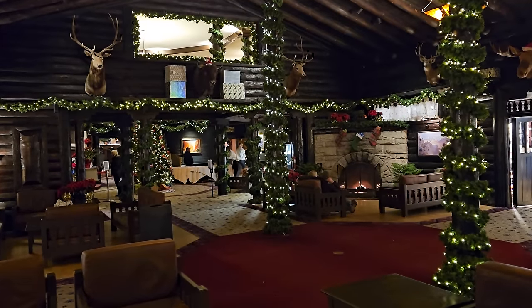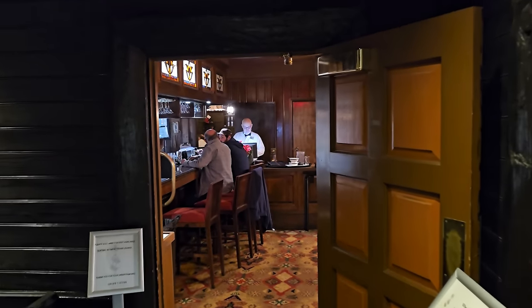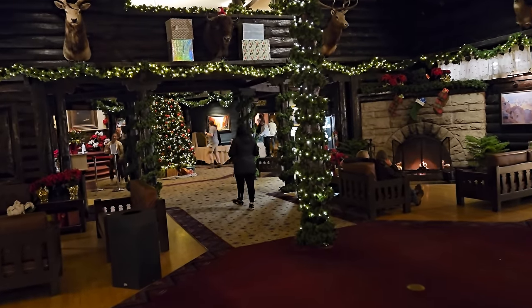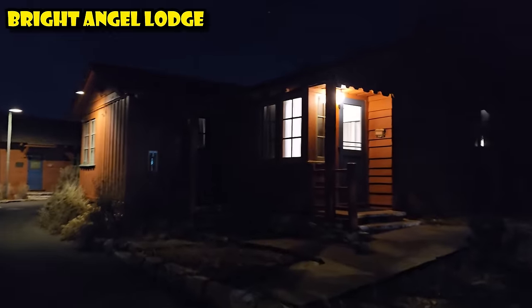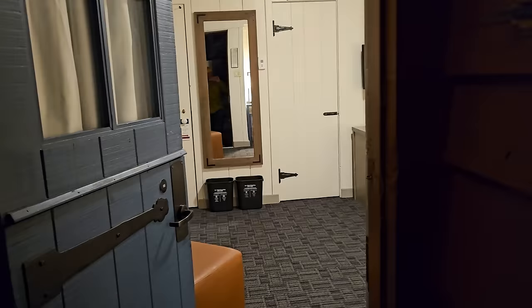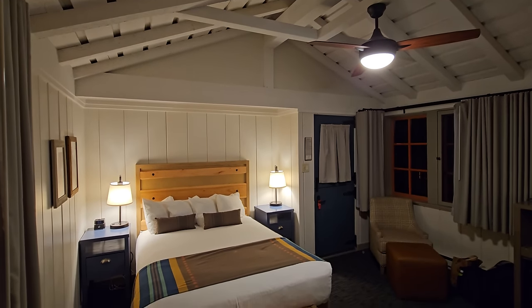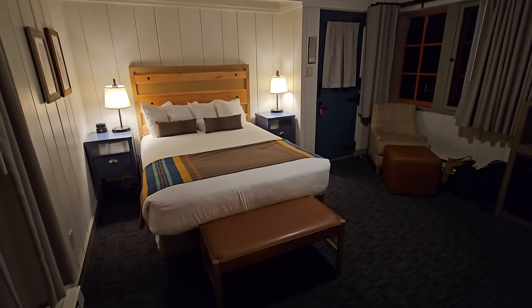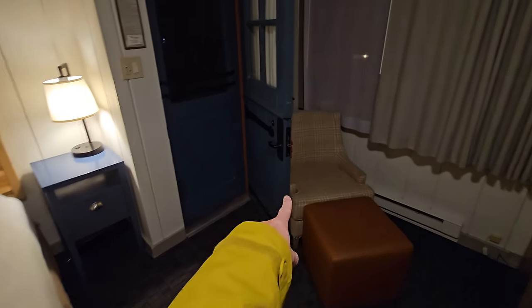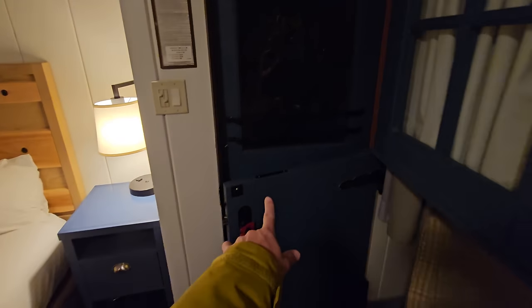After dinner I explored the El Tovar — the oldest hotel at the Grand Canyon, with a really neat old lodgy lobby vibe. Tonight though I'm staying in the Bright Angel cabin. The Bright Angel cottages are little one, two, or three-room buildings. My room is small and cozy with one queen-size bed, a double door with a detachable top portion, a screen door, mini fridge, coffee machine, ice bucket, connecting door, mirror, closet, heater, small television, and a charming small bathroom with a small tub, sink, and single fixed showerhead.